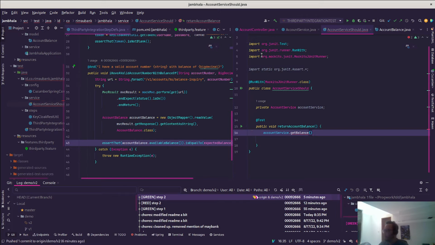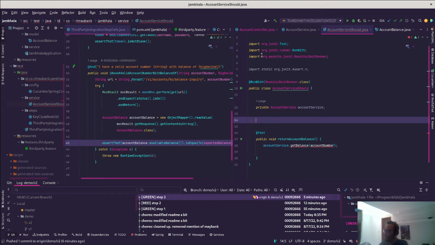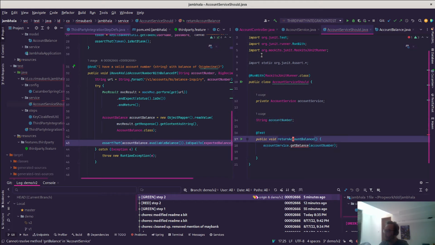Get balance, where there is an account number. Account number put as a global, right? Account number. So this is not implemented yet.